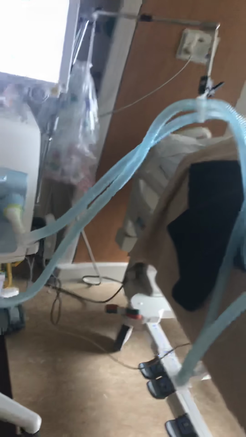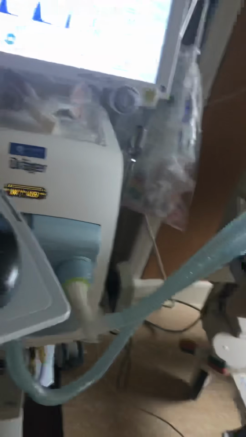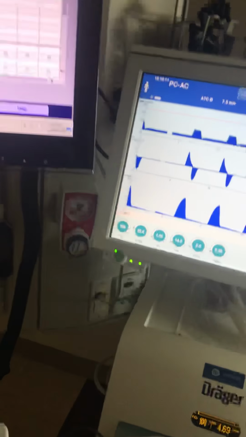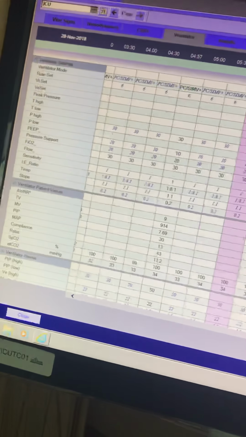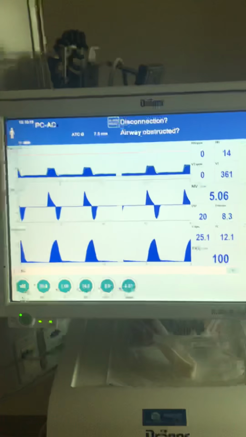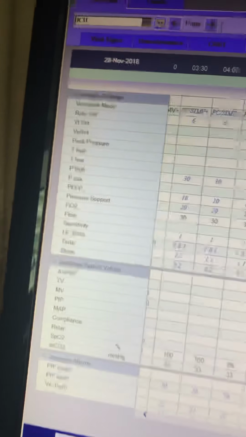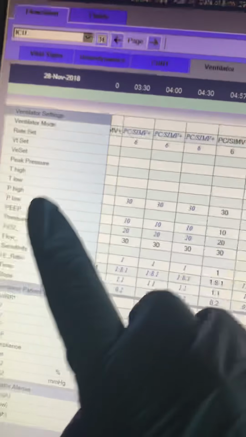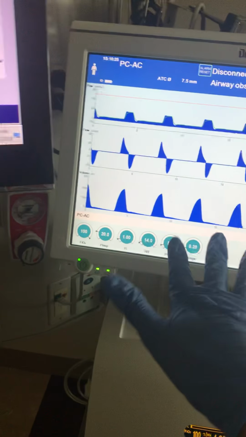So we come into the room and we are going to log onto our computer and pull up our flow sheet. This is an example of another patient's flow sheet. What we want to do here on the side are the ventilator settings. Do these settings match? Pretty much we're just making sure that they are okay.